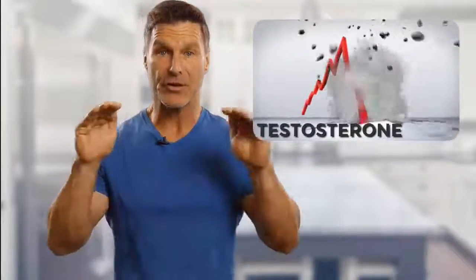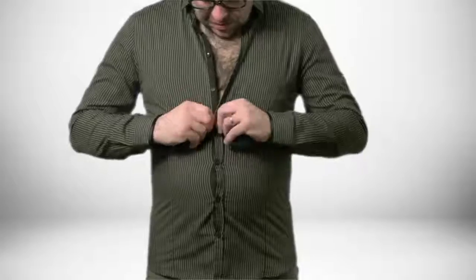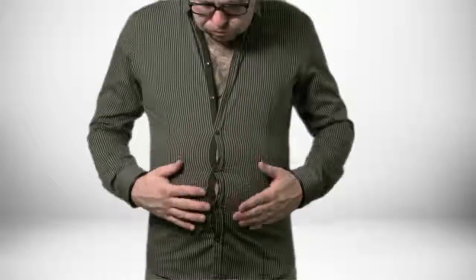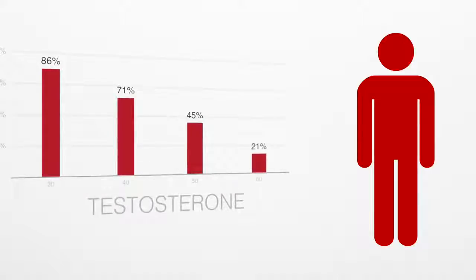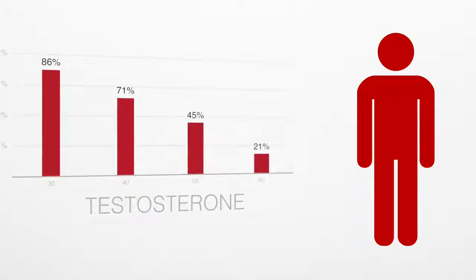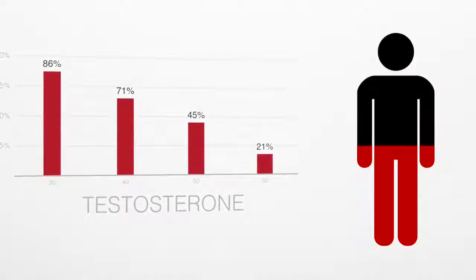You see, as a man ages, his testosterone production starts to decline. And no, it didn't start going down during your 40s or at the same time you started noticing your belly fat and weight getting a bit out of control. In fact, the gradual decline of your testosterone started in your mid-20s and early 30s. That's the truth. And it's been going down about 1 to 2% each year since. And now, by the time you reach your 40s, your 50s, and 60s, chances are your test levels have dropped by up to 50%, making you, listen, half the man you once were, mentally and physically.